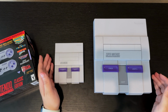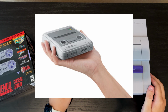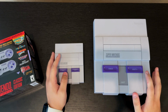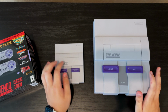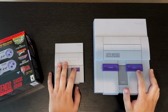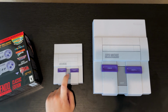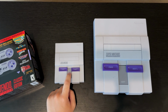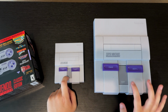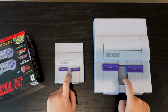They of course released the Japanese one and the European one, because the European consoles use the Super Famicom design. I don't know, but it does have the same thing though, where you have power, and then the reset is the go back to the menu game. But I kind of have an issue with that. I think on the SNES they should have made the eject button the menu button. I know that would have been a bit more complicated than this, but I think it's cooler because this is the button that would eject the game. So I think this is what they should have done for the power.